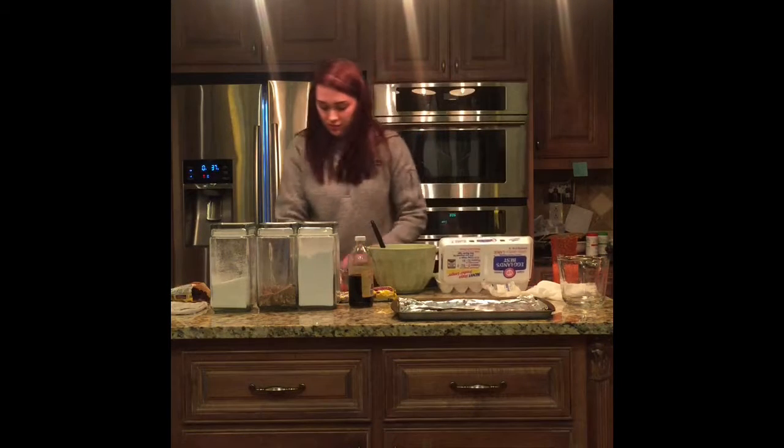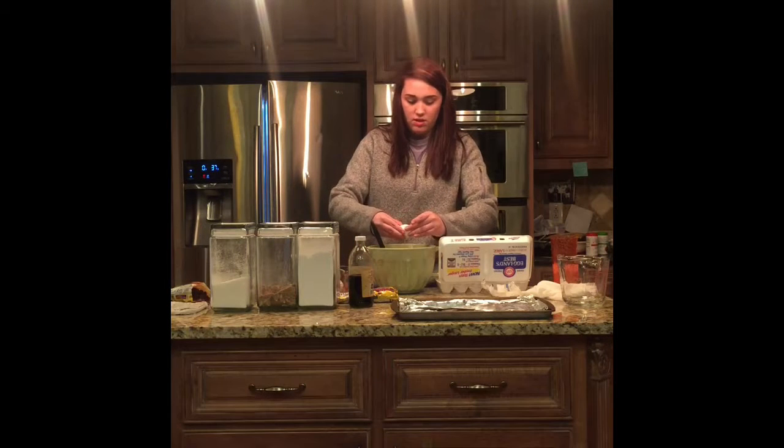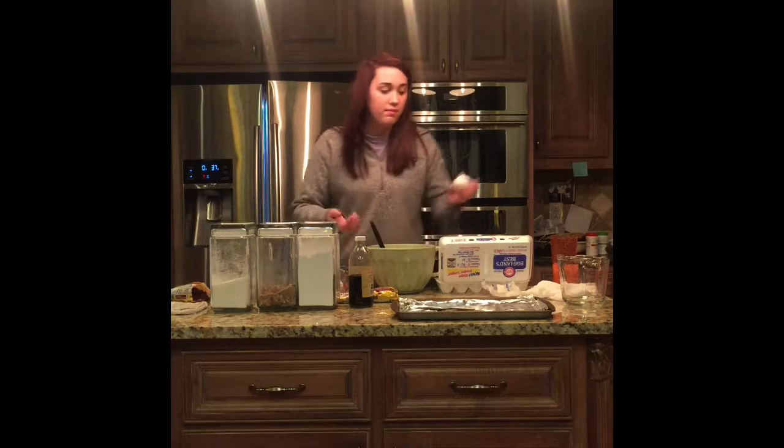We will then add 2 eggs. We will mix them in 1 at a time.